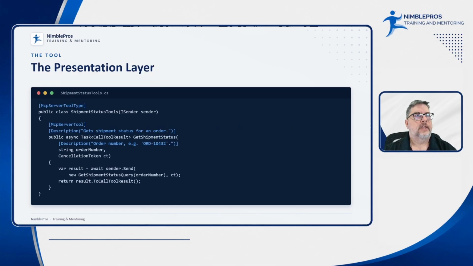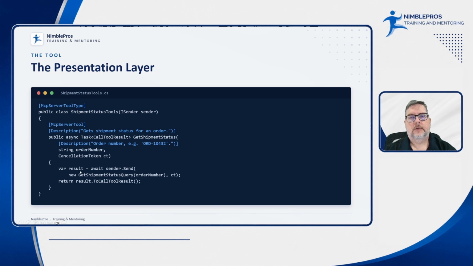In the presentation layer, you're going to define those prompts, tools, and resources, and you'll do it with attributes. So, for this particular case, for the tools, you define the class as an MCP server tool type, or you attribute it as that. So it's saying, okay, this class has tools. And then for each of your functions that is a tool, you'll attribute it as the MCP server tool here. And then you've got the functionality in there.